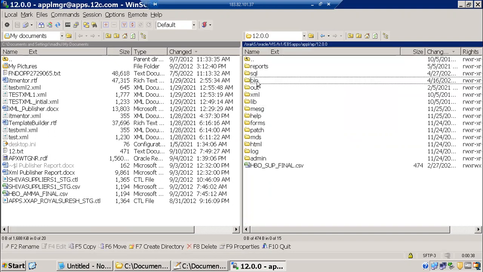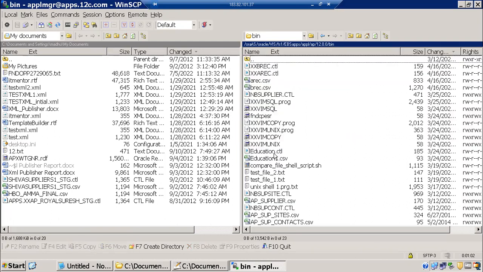Then the bin directory here. If it is an Oracle report, we have to keep it in Oracle reports; this is the reports folder. For forms, you can see some other folder. Other folders are there, like fetch, admin, log. These are all things DBA people will touch. But in our case we are going with the bin folder. Click on bin. Even while practicing conversions, you kept the control file in the bin directory only, correct? So the bin directory is not only for control files, but for shell scripting also.